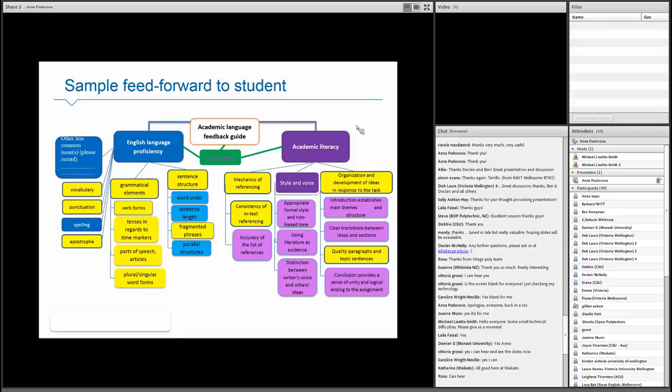Yes, so what we were hoping to do, we were hoping to provide a tool for both staff and students to look at someone's work, including their own, to see what areas they needed to focus on. Yes, and with the upcoming, oh, I'm not sure what's happening there.